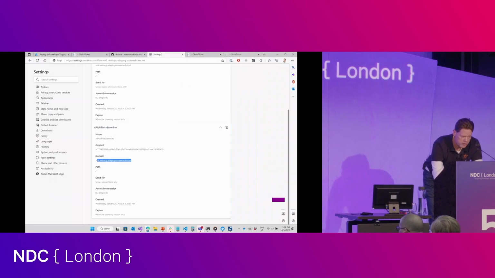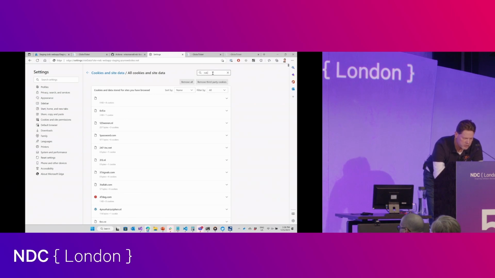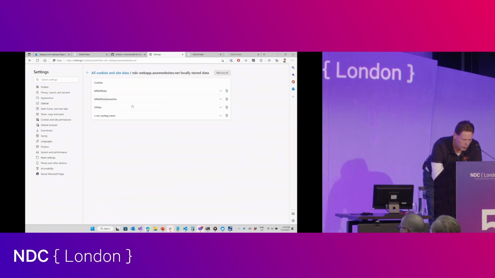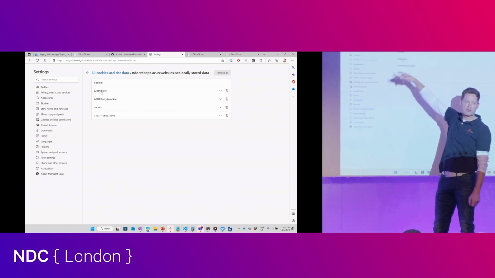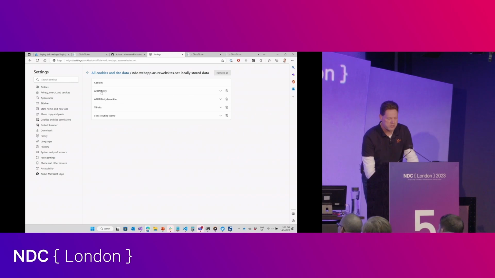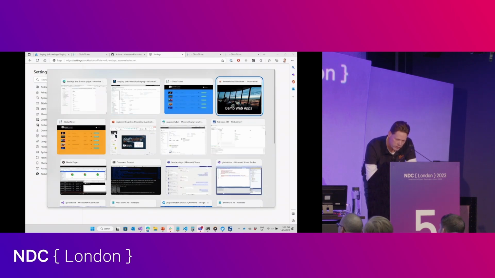One thing I can show you, by the way, is here are the settings. If I go to all my cookie data and go to NDC, you will see that I have my websites.net. If I go here, you can then see that I have the ARR affinity. For those that have also worked in the 90s, this is still application routing cookies that are used based on the good old IIS infrastructure that was there in the past. Those are the cookies that you have, and then there's not much that you can see, but they are at least here. And if I remove them, then we'll go back to the original instance.